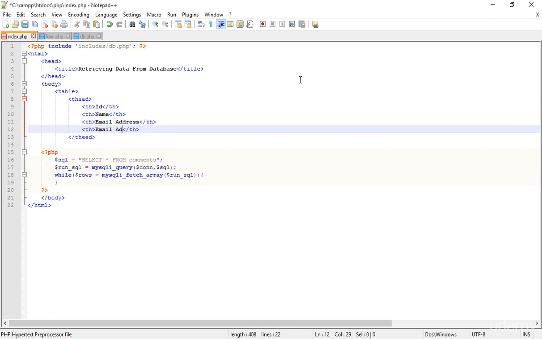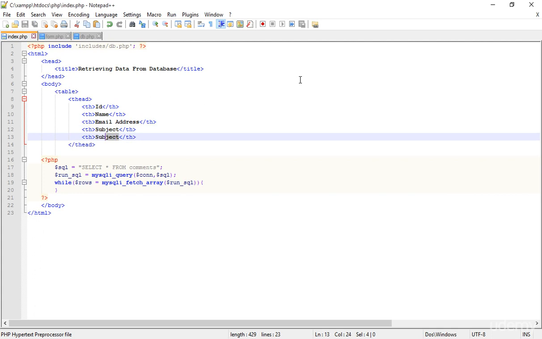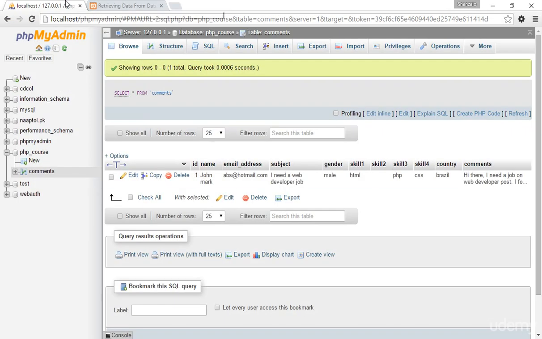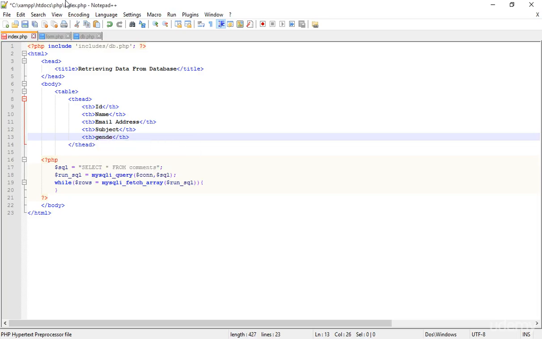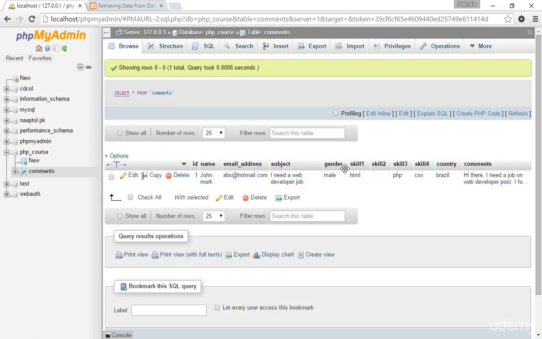This subject. Okay, and then after the subject I'm typing the comment. But I think I should type some other things, so I'm checking the database. Here I'm typing gender as the next thing, then skills.